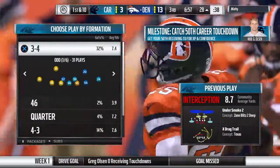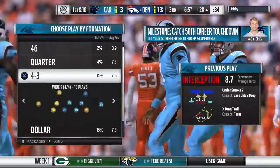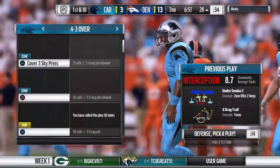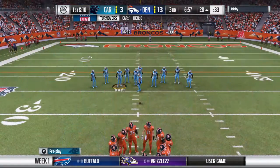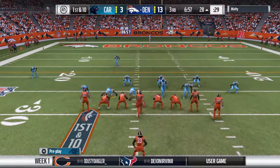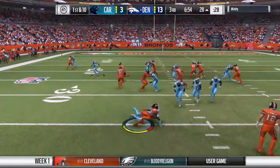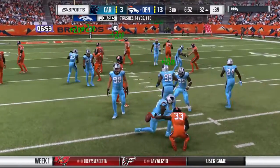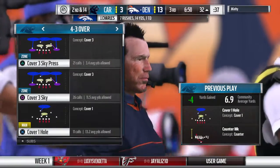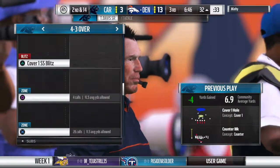So now a look at the Broncos as they head back out there for their first possession of the second half. They're out in front. Last time they had to punt it away. We'll see if they can add to their lead now. They don't want to go out and punt it away again. This team now wants to get a cushion, put people away. They want to run their offense and have it end up in the end zone. And he is going to lose yardage here. That's going to go as a loss of 4, and it'll be second down.